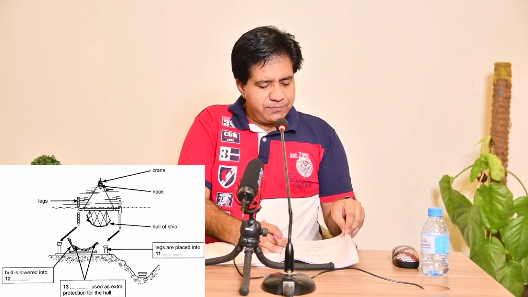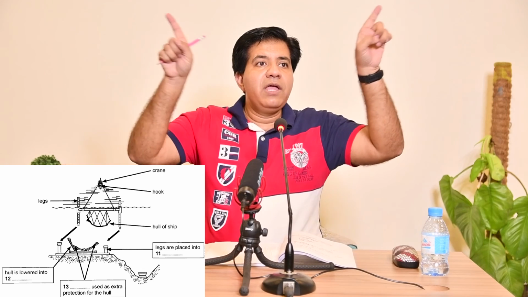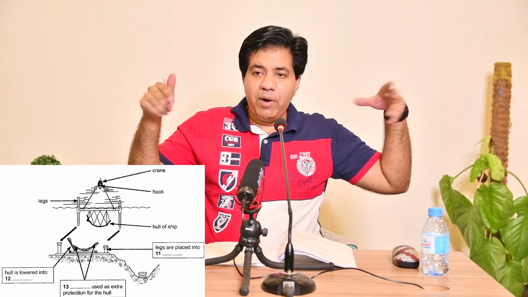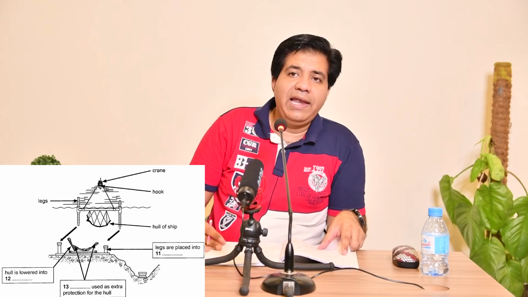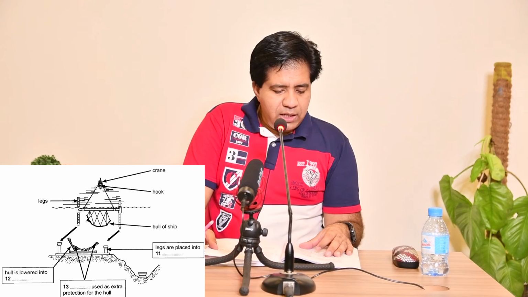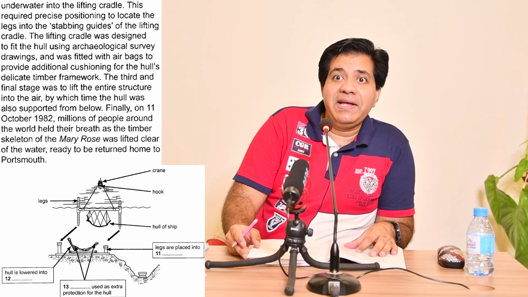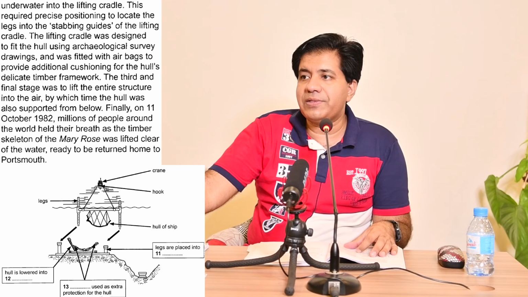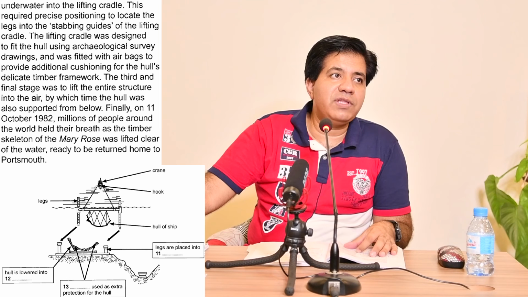So the other words which will help you find the answer, you should know those words. Okay, question number 13. Now see, there are two arrows. Two lines going up. Whenever there are two lines, that means answer will be plural. Or they would talk about those things in plural. Dash used as extra protection for the hull. Underline the word extra protection for the hull. Good. Airbags to provide additional cushioning. Now, additional cushioning and extra protection, they are synonyms in IELTS. Is that clear? So, this is how logically you will go on with reading.